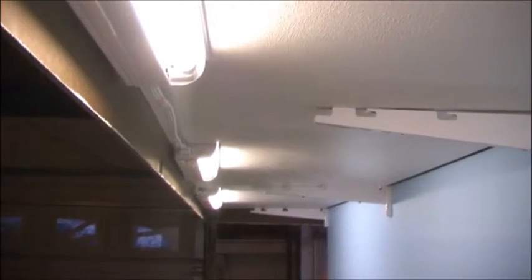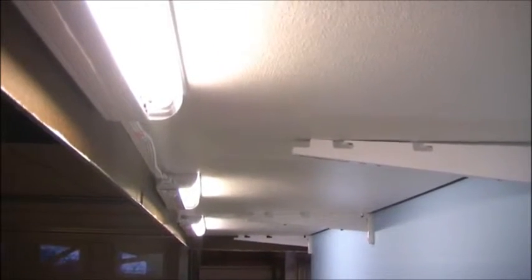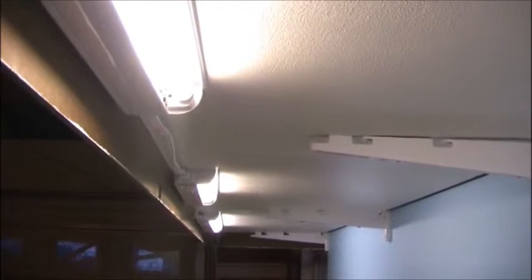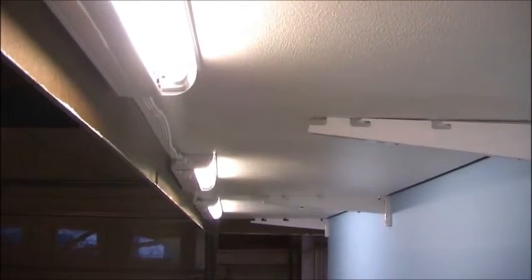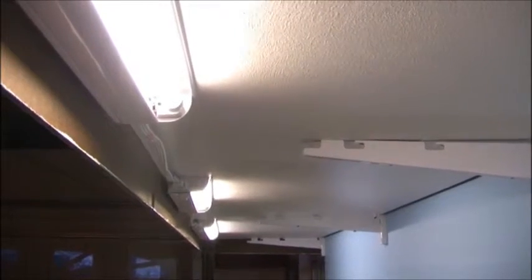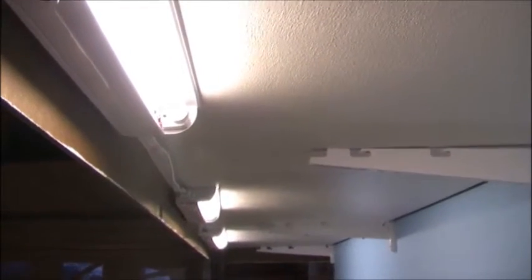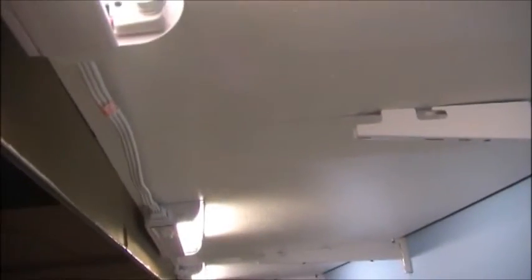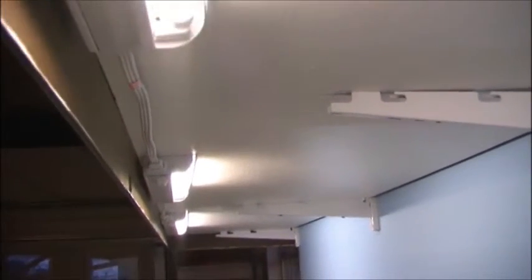Now there's a lot of ways to do this, probably cheaper ways to do it, but I just went over to Lowe's and I found these lights that were, I think, about 15, 16 bucks a piece. They're 8-watt lights, but they carry the plug with them where you can just plug them in from light to light. You don't have to do any special wiring or anything. They're a little bit more expensive. You can go to Walmart and find some that are a little bit cheaper.